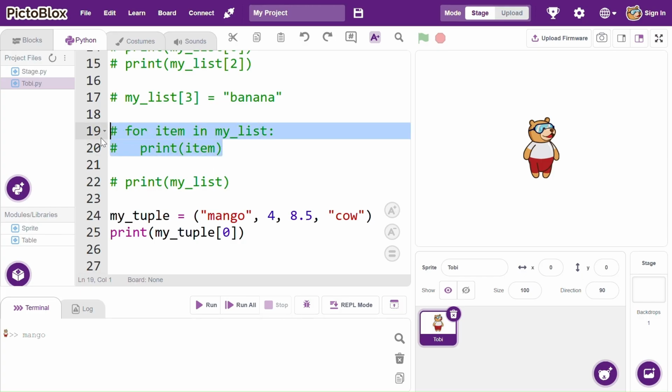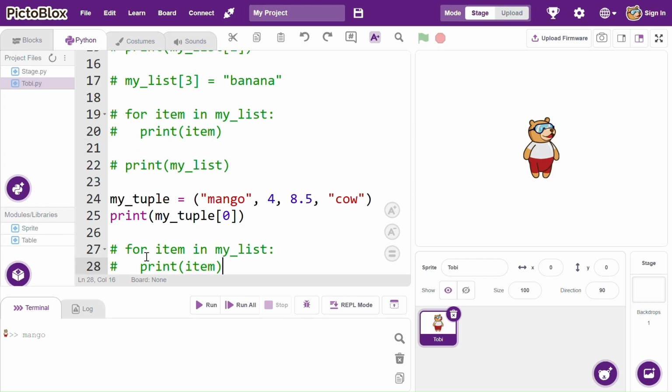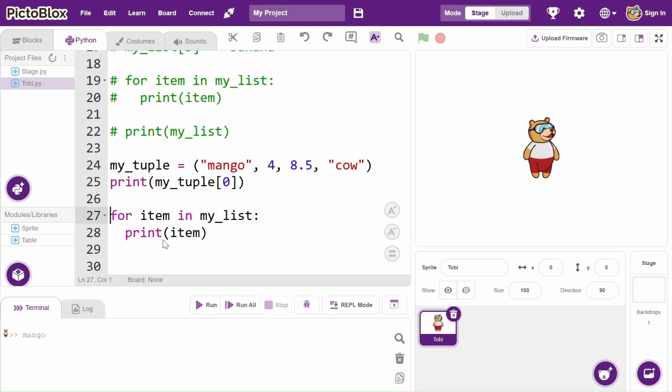So I'm going to copy it and paste, and then we are going to just change my list to my tuple, and then let's run it, and you see it works.